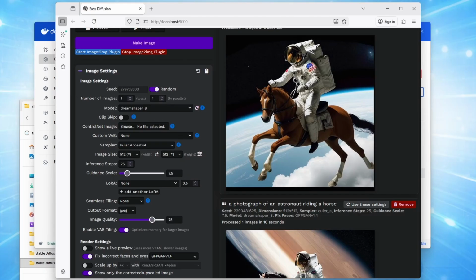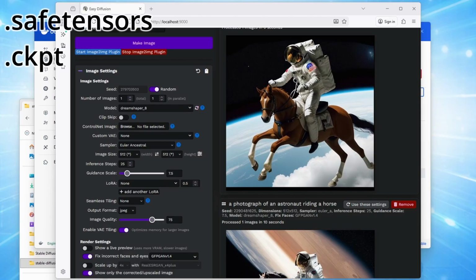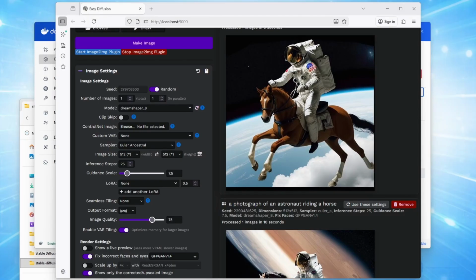Now as you can see, with GPU support enabled, image generation is noticeably faster. This is because Docker is passing the GPU directly to the container. There is no toggling in any UI, it just works. Now a quick note on models. The file type we recommend is safetensors, like the one we just downloaded, or you can download .ckpt files. Avoid using SDXL models, experimental or alpha models. They can cause loading errors.